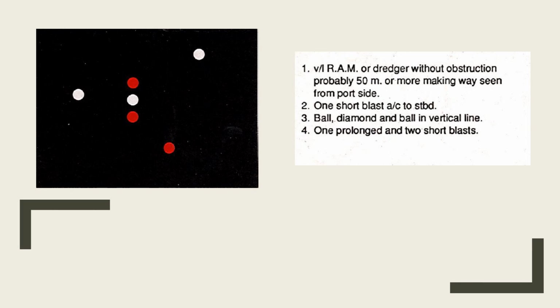Because this vessel is restricted in ability to maneuver, she will display a ball, diamond, ball in a vertical line, and the fog signal for this vessel would be one prolonged followed by two short blasts.